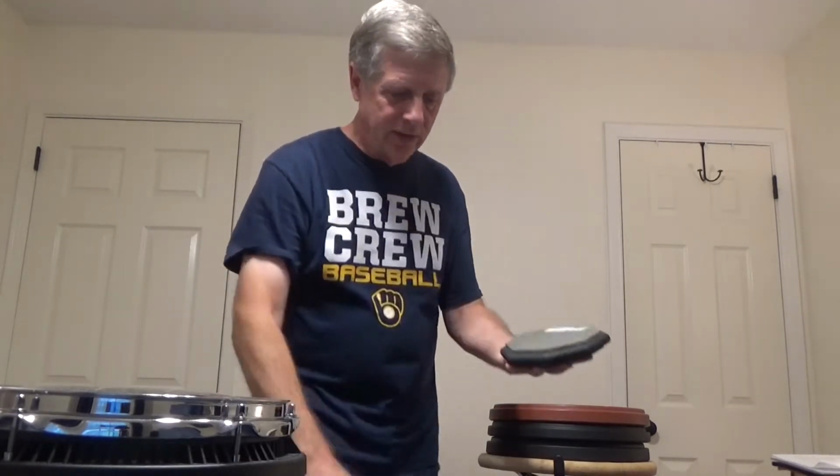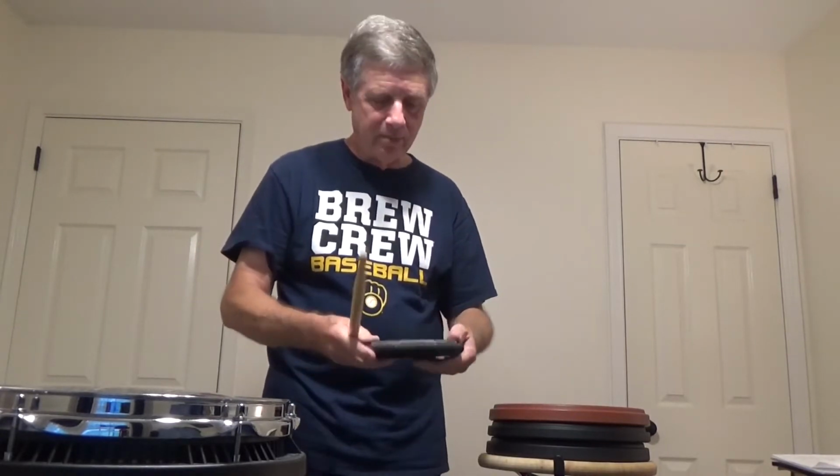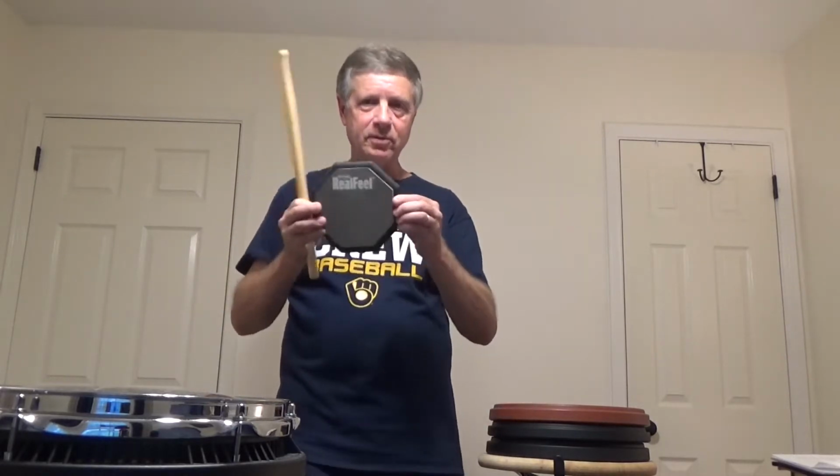Alright, first is the 6-inch reel fill. I'm going to try to remember where I bought these. I got this at a thrift store in Tennessee, and I think it was on sale for $1, but yet they had a red tag on it that day, and I got it for 50 cents. So it looked like it had never been touched hardly at all. Probably some middle school kid bought it or whatever and never practiced. So it's a two-sided reel fill. So I got it for 50 cents. This is a 6-inch reel fill. Alright.